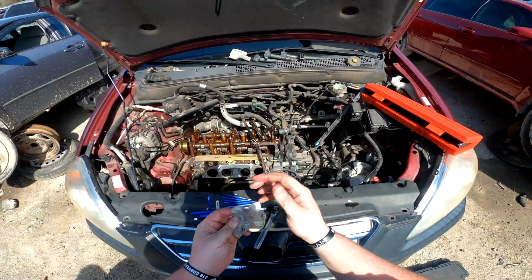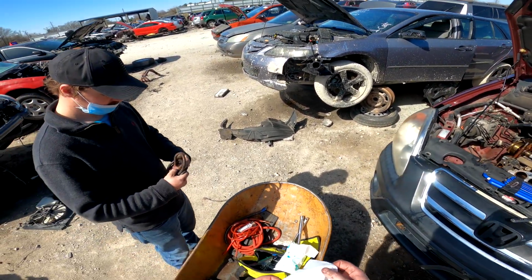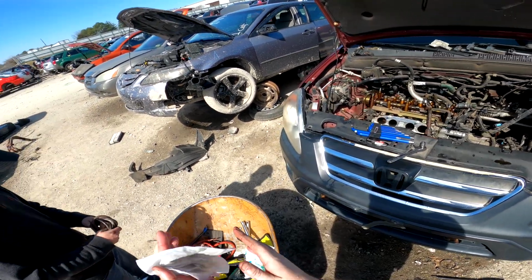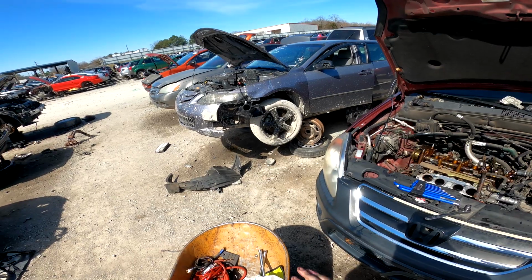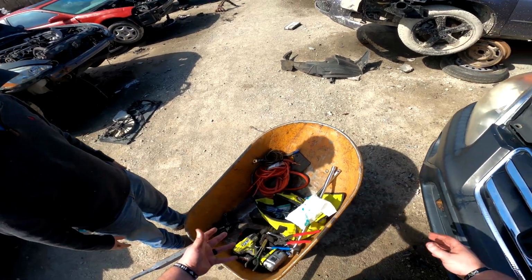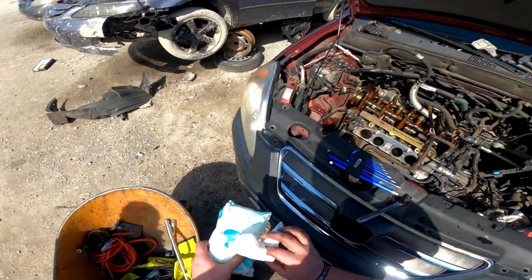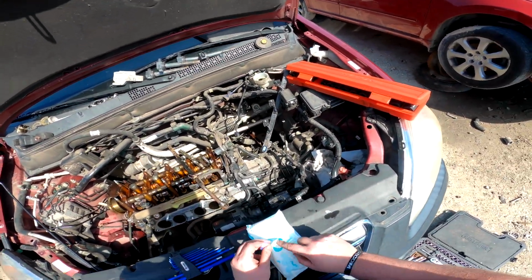Well, I really hope I didn't need that timing cover then, because I'm starting to think that the timing cover that I have at home isn't meant for a K24. I think it's meant for a K20, and I just broke that one trying to get it off. I mean, I did everything I could, man. I got every bolt out of that thing. I don't know why it was stuck on there. I didn't have to take anything else off. After I finally got it broke loose, it just fell apart. I don't know what to tell you. We can find another. Yeah, I just don't want to have to. It would have been nice for me to have been able to get that thing.